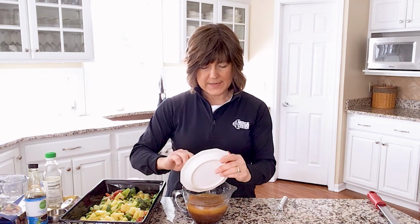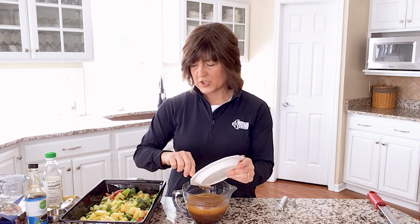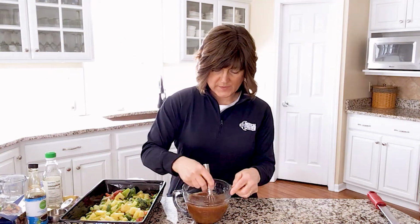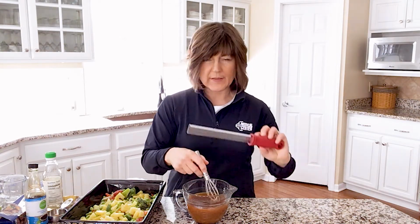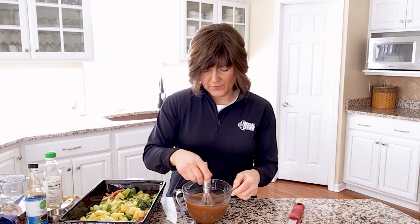So I'm going to add these into my liquid mixture. The ginger, the garlic, and take my whisk and whisk that up. To grate the ginger, I just use my plain grater here if you're using the fresh ginger.